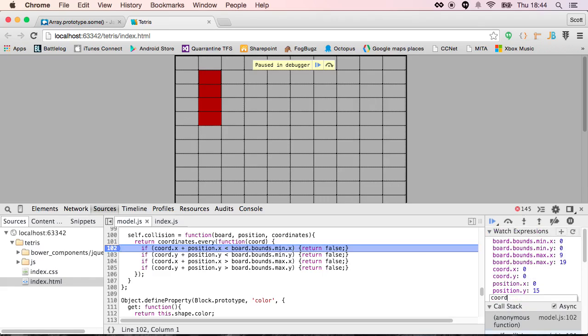So we'll say coord.x plus position x is 0, and coord.y plus position y. And then we could even put in this whole function and just determine that as well.